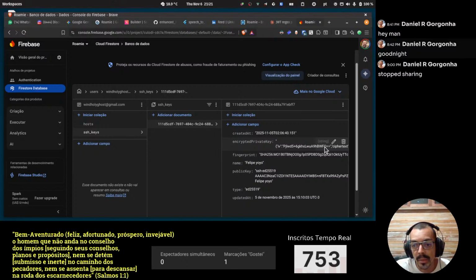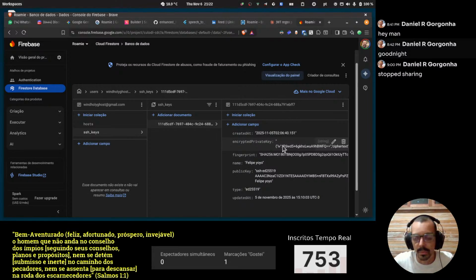It means I cannot access yours. That's the public key, and only you can decrypt that. But I save it here because you cannot lose that. But you can also disable the key.